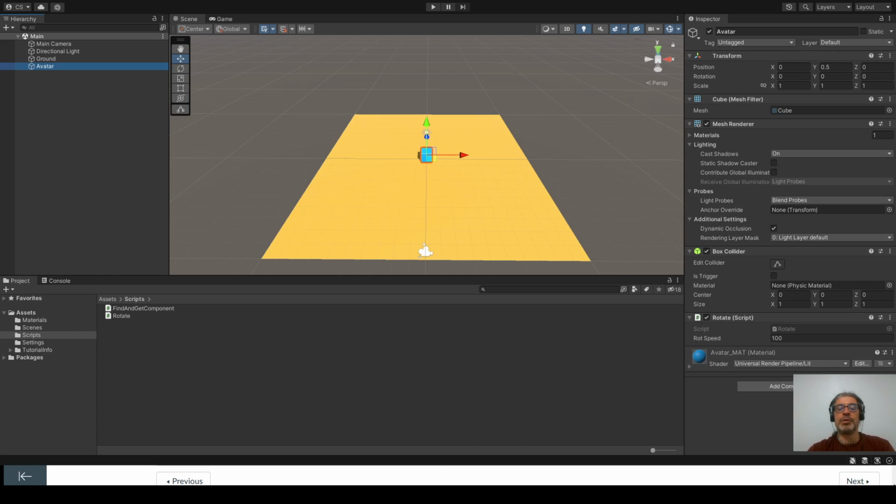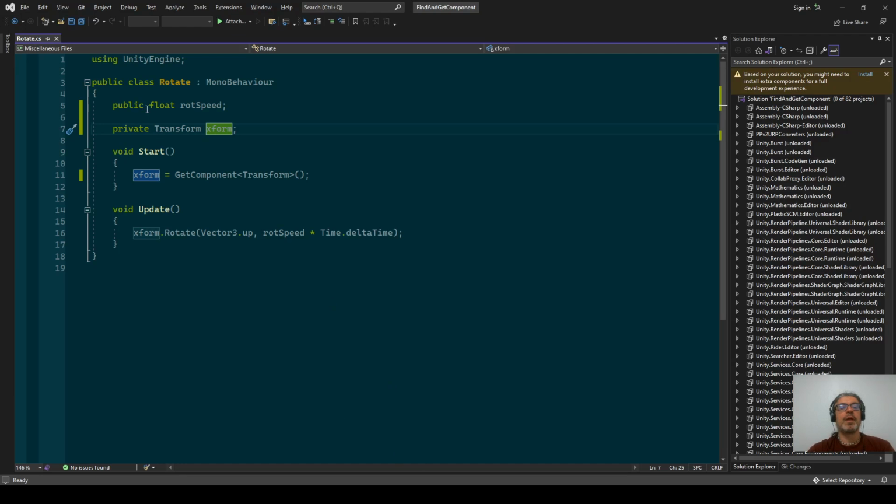Okay, so what do we do? We need to get the reference. We get a reference of type Transform with the capital T because it's a type, a component type. So I get component Transform. Okay, so now this, that up to now was null, right?